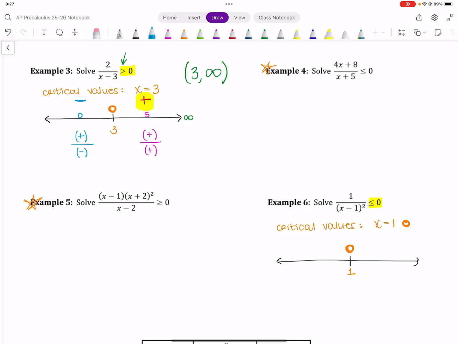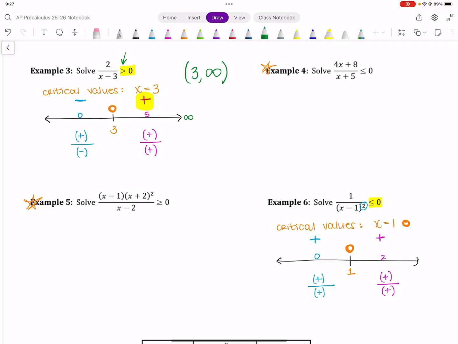So if I check the left interval, I could check 0. Our numerator is always going to be positive because of that positive 1. Our denominator is always going to be positive because of the square, meaning the left interval will be positive. So now let's check the right interval. And because our critical value is 1, we could check 2 or 3 or 4. Our numerator, once again, is always positive because it's a 1. Denominator also always positive because of the square. So our right interval is positive as well.